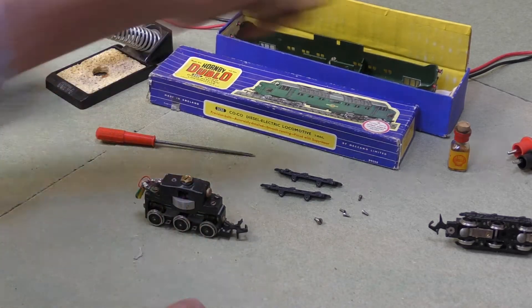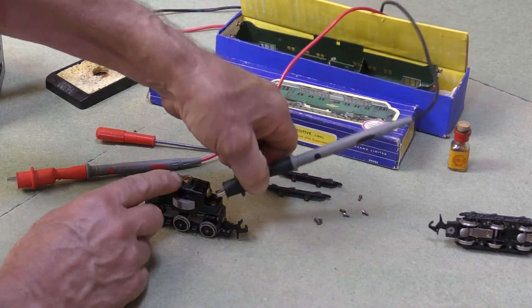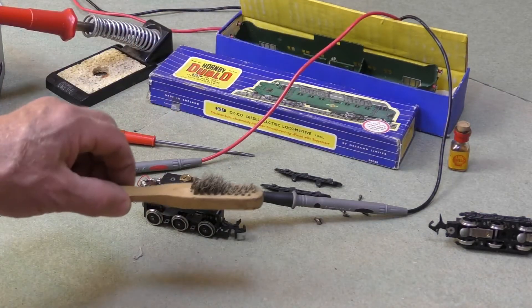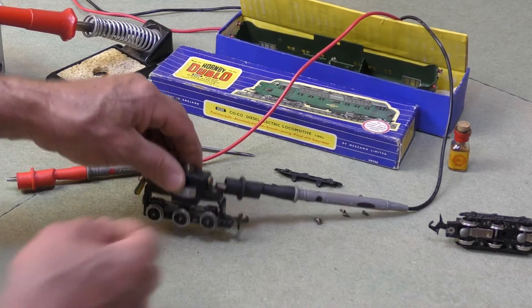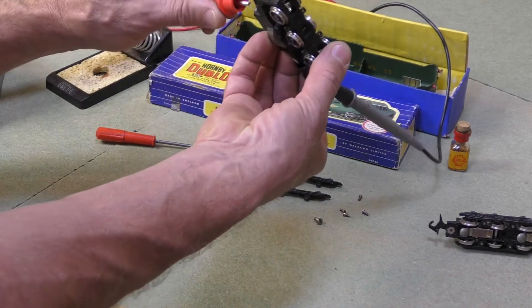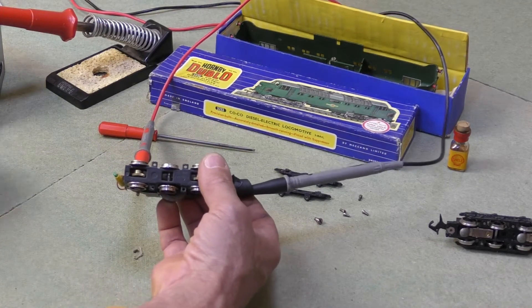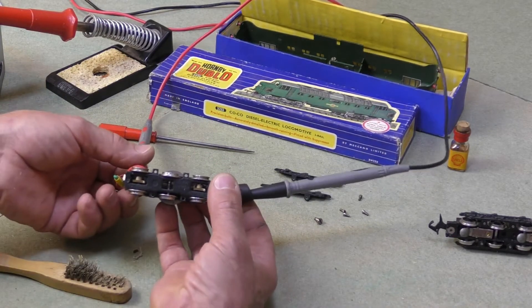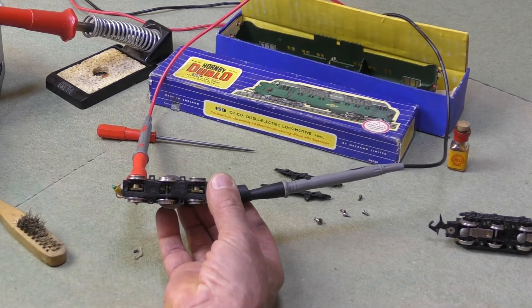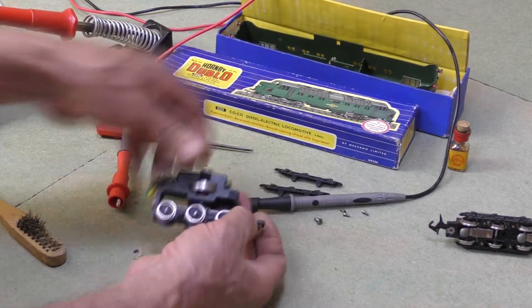So there's the motor bogey, and we will just again give that a little try as I want it to run so I can clean the grooves with this little old worn out wire brush. That's running quite nicely. Hmm, now that's smelling a bit warm.